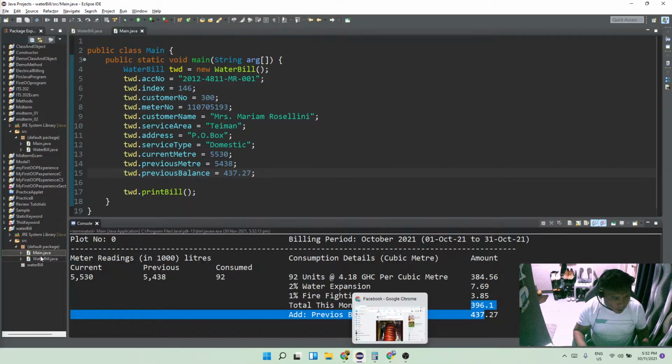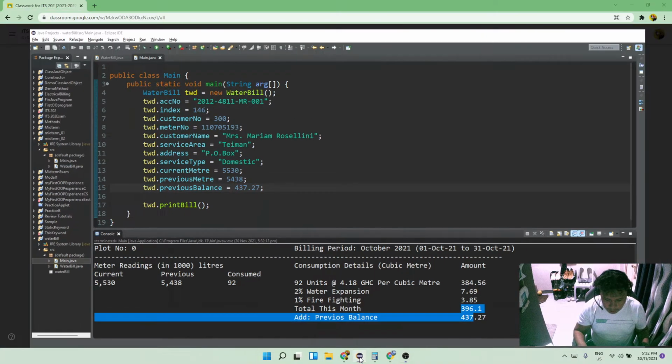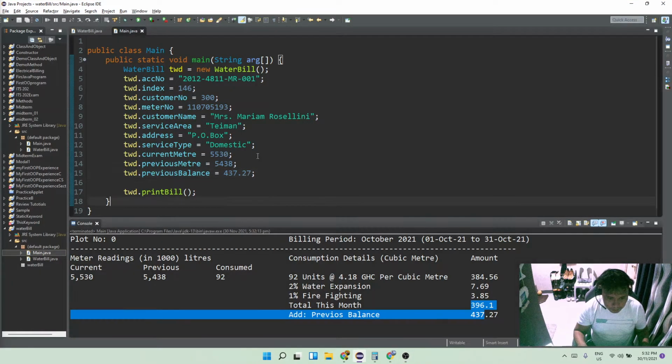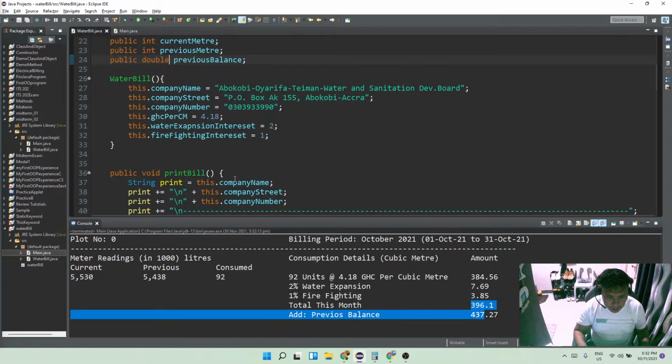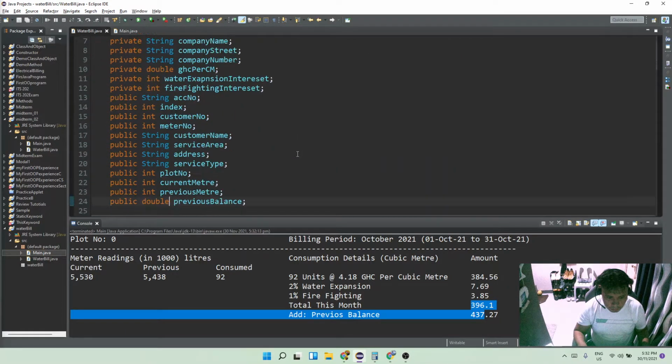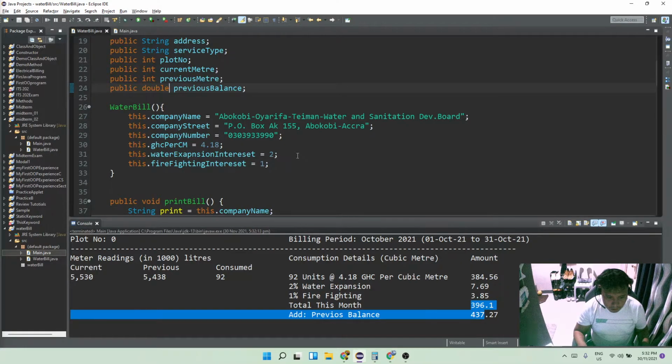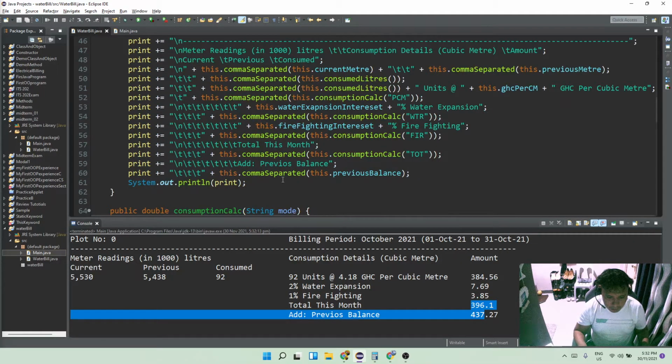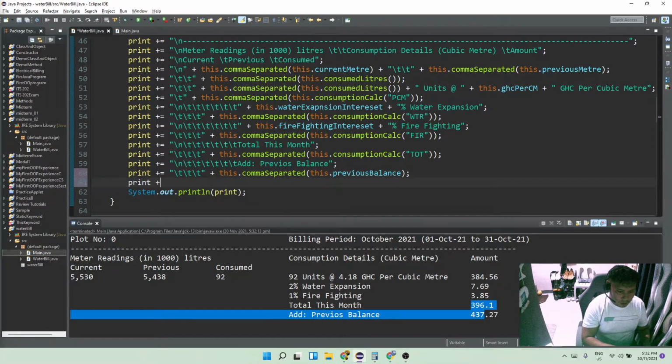So the same thing here. We have a lot of slash t on the print bill. Where is the print bill? Okay, we have slash n and we have a lot of t.